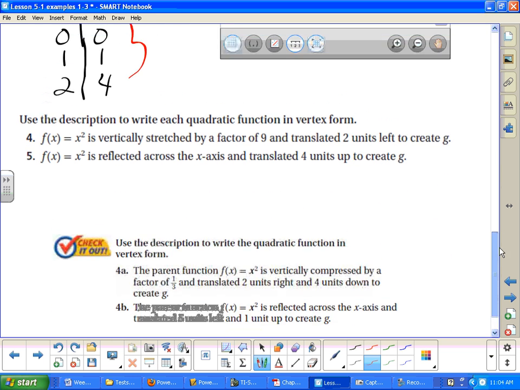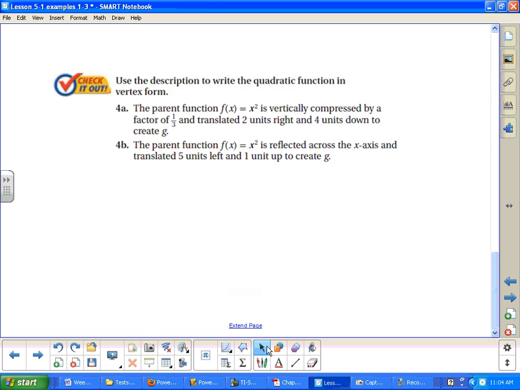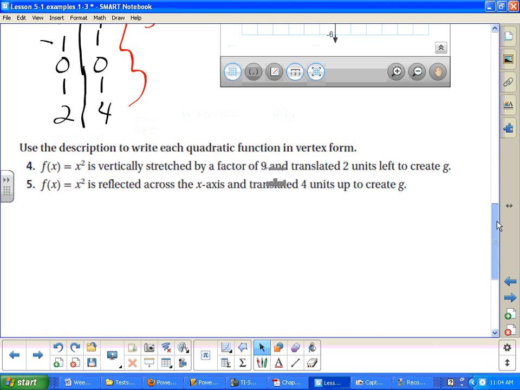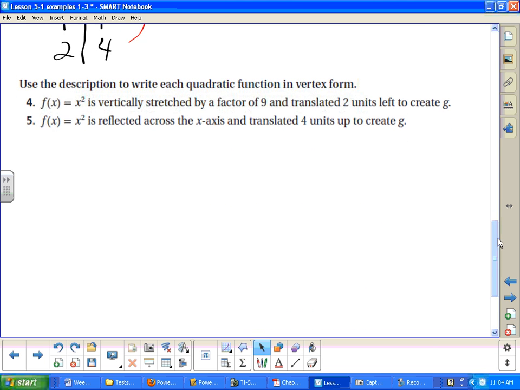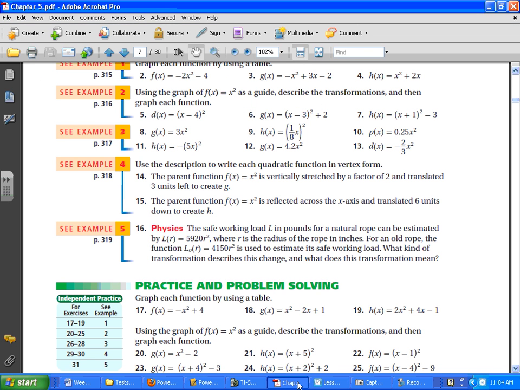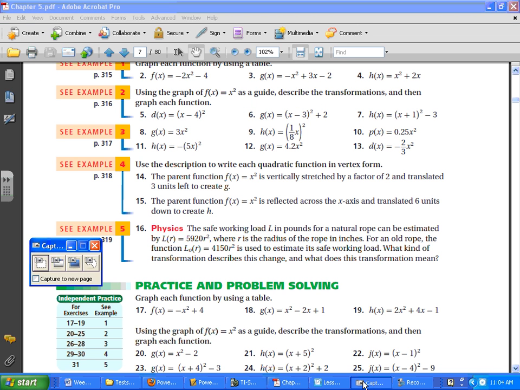All right, let's look at another one. What was it? Somebody asked about number 14, right? Okay, so let's look at number 14 from your assignment. We'll use that one instead.